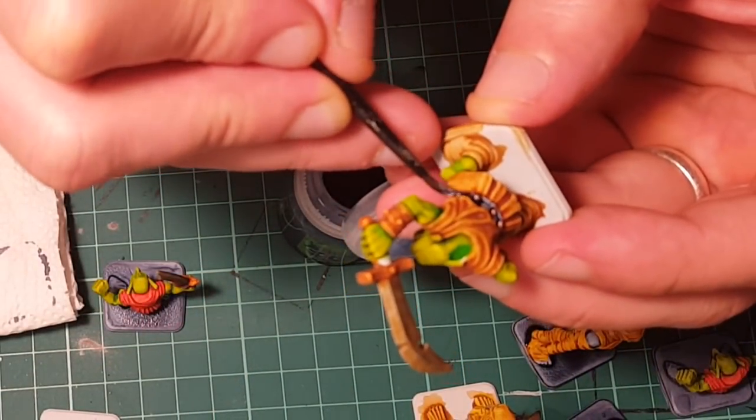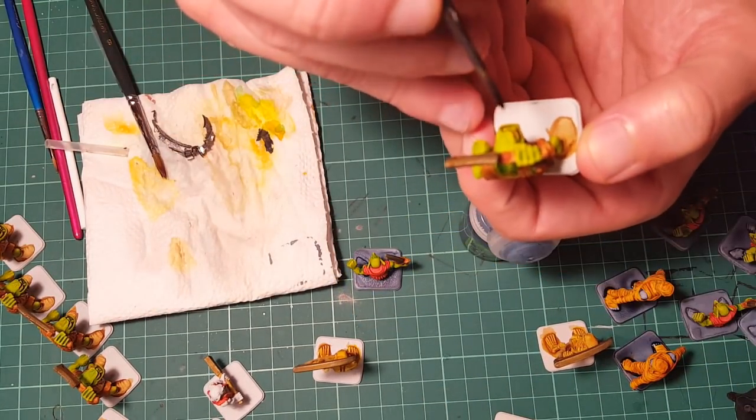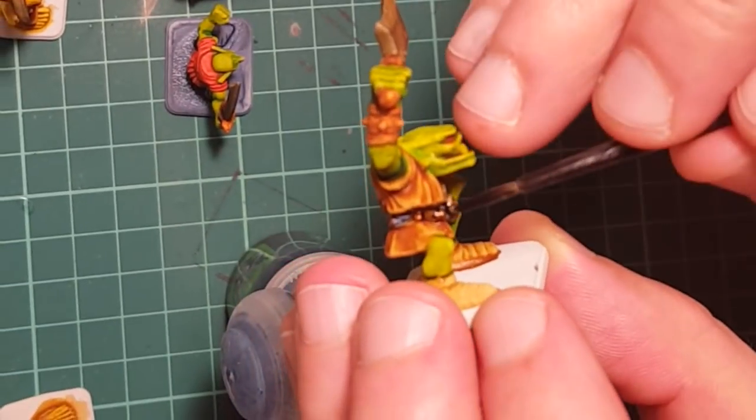As I said before, we're gonna paint the belts of the orcs. And those handles of weapons that have some kind of wrapping, we're gonna paint them with this color as well.